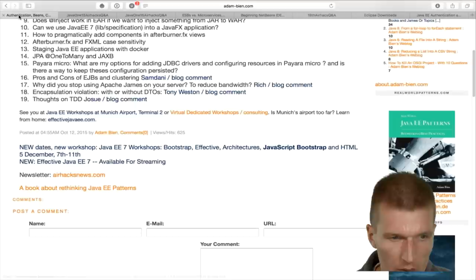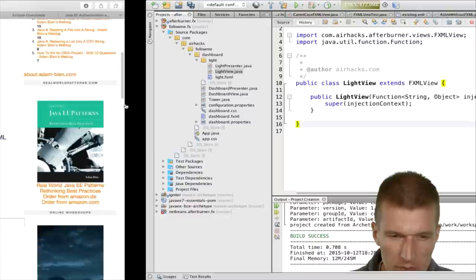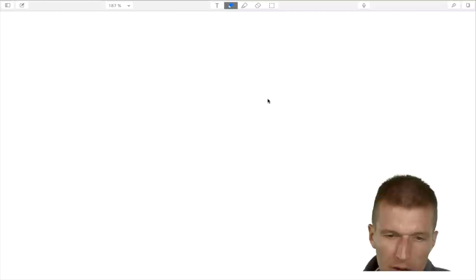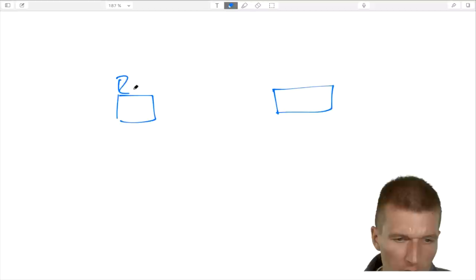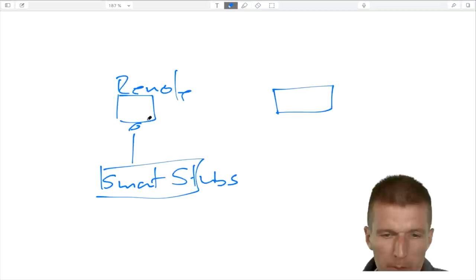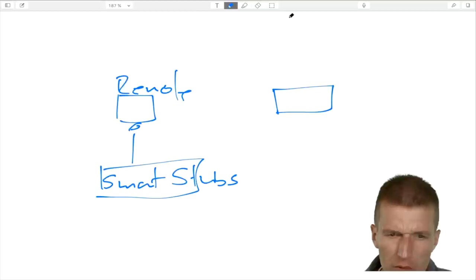And so it is hard to explain, but very easy to draw. And I will try to draw the solution here. So the EJB clustering, how it works. Back then it worked that way. So we had a class, and we had a remote interface. And the remote interface was implemented by so-called smart stubs. And the smart stubs were smart because they pulled the IP definition from application servers. On JBoss, the name was ClusterView back then.